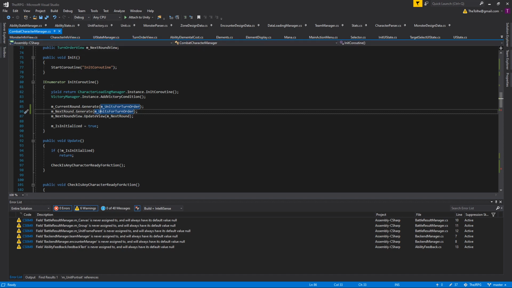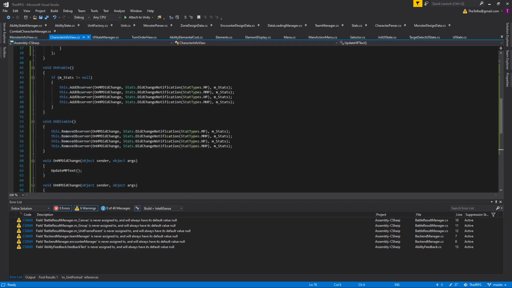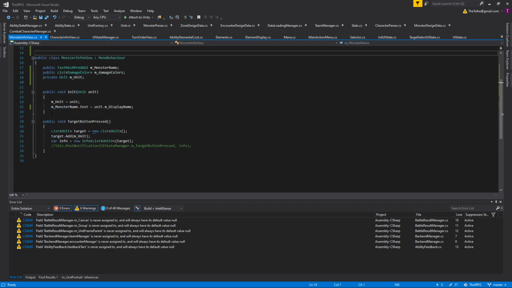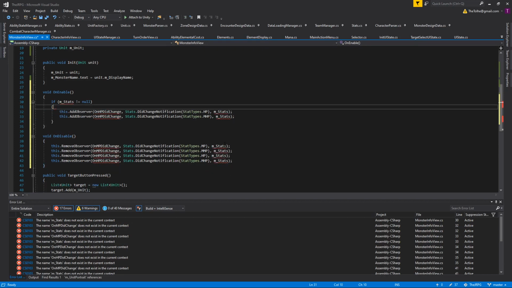Okay. Let's see. In here we need the same thing as here. So we want to bring over these on enable, on disables. The difference being that we don't need it for MP. We only need it for HP.